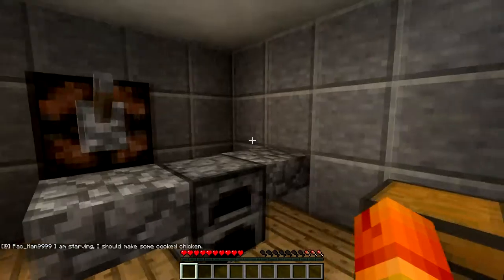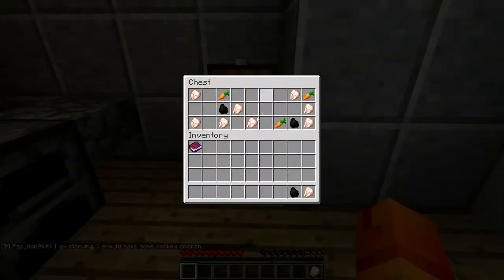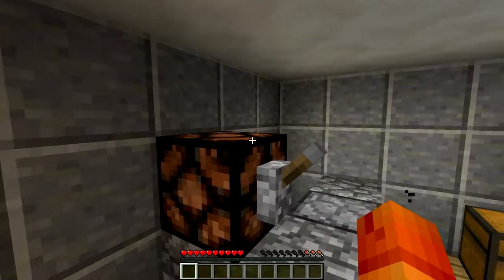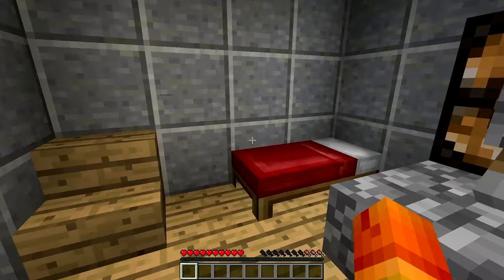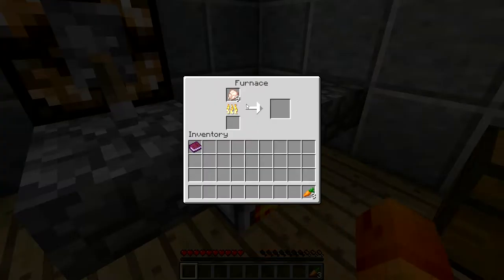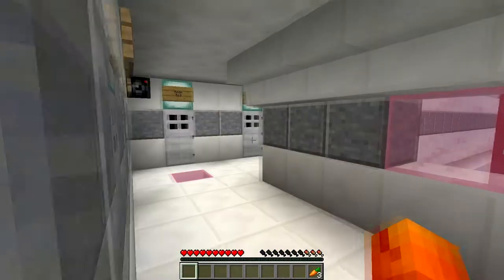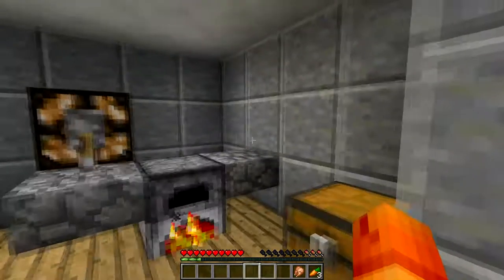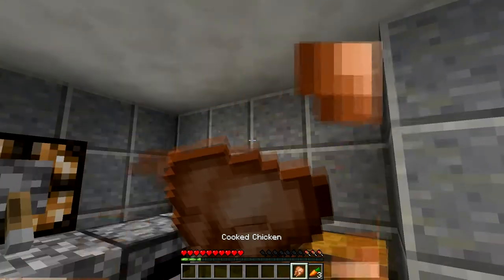I'm starving. I should make some cooked chicken. Alright, I will make some cooked chicken. Oh, boy. Me likey some cooked chicken. Okay. Turn this light on. Might as well. Okay, let's eat some chicken. There's some carrots here, too, I guess. Wait, why am I eating chicken? I thought pigs didn't eat meat. But I guess maybe zombie pigmen do, I guess. Yeah, because they're zombies. Exactly. That's how it works. Okay.